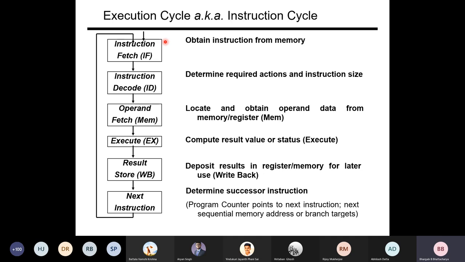So there is an underlying clock which ticks all the time, and the instruction and everything is synchronized with the clock. Maybe the instruction fetch takes a certain number of cycles, decode takes a certain number of cycles, and so on. So in order to finish this, you need a certain number of cycles. Those are called machine cycles, right? Clock cycles are also known as machine cycles. So each stage of this execution cycle may comprise several machine cycles. These machine cycles are needed in order to synchronize everything. Otherwise, there will be total mess, total chaos. Isn't so?